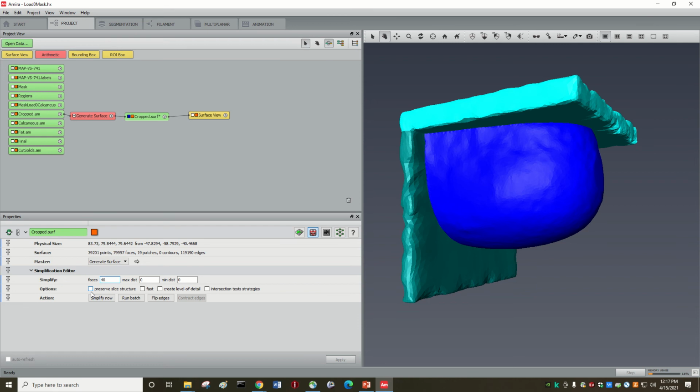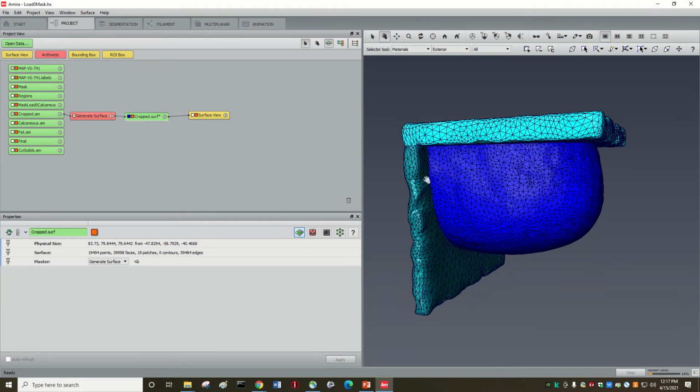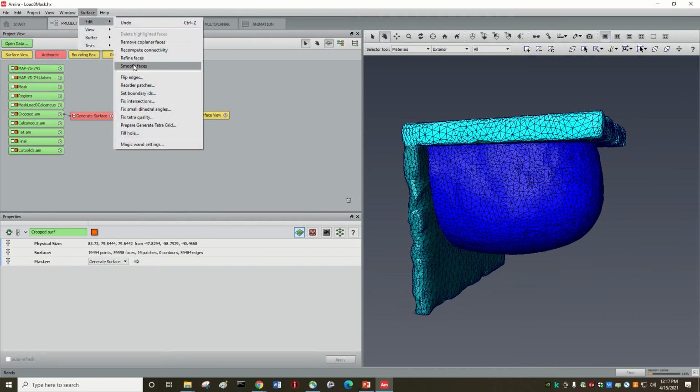So let's go on 40,000. Okay, you can see now the amount of faces is starting to be quite reduced.